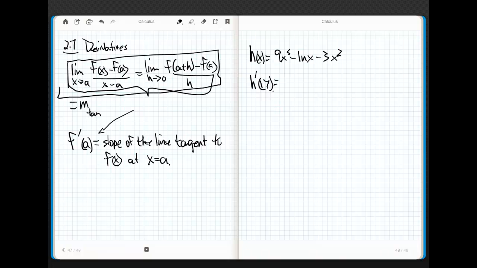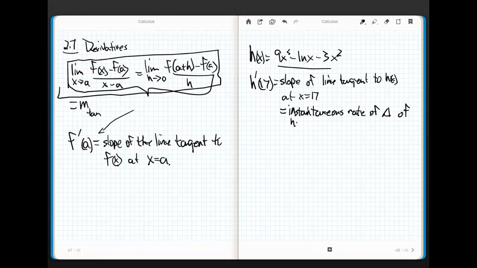We'll go through one of these by hand really quickly. All that this means is the slope of the line tangent to h(x) at x equals 17. Now, it doesn't just mean that. Let's make sure we understand. This is the key thing because you're going to have to have this running dialogue of vocabulary words going through your head if you want to be comfortable with this. It also means the instantaneous rate of change. In other words, it tells me how quickly this thing is changing. Rate of change of h(x) at x equals 17.